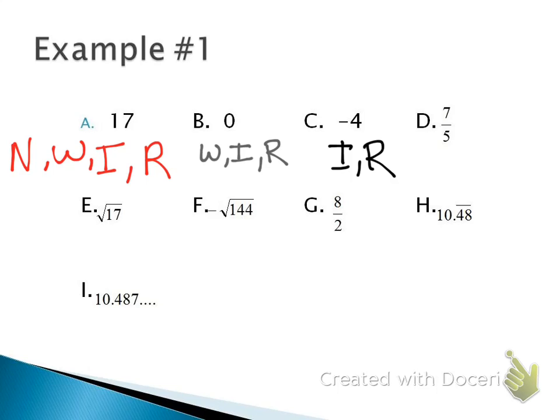All right, D, we have a fraction. Rational. Very good. All right, the square root of 17. Does anyone have a calculator handy? They can type that in for me real quick. What do you get? 4.123105. So basically a big mess, right? Good. Anytime it's a big old mess in your calculator, what would you put? Irrational. Good. You can't just put I because we're using I for integer, so irrational.